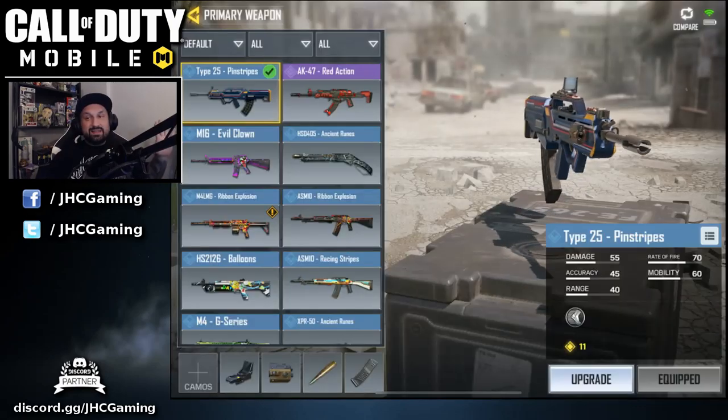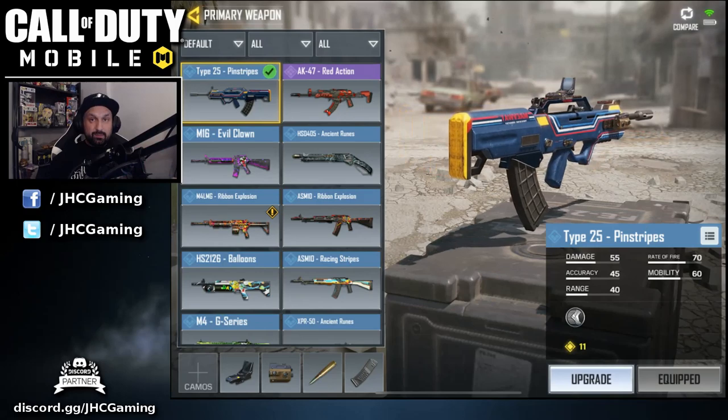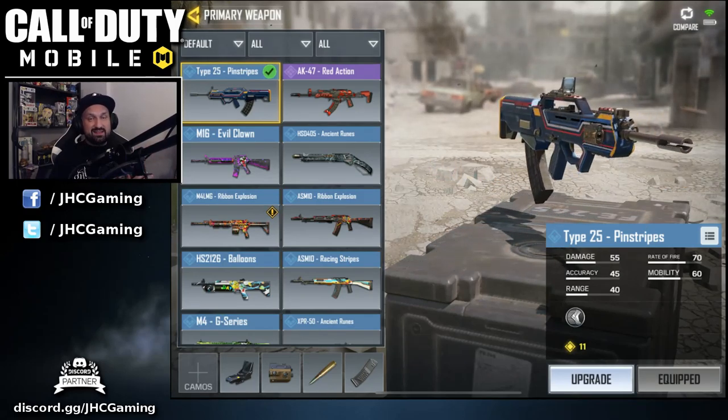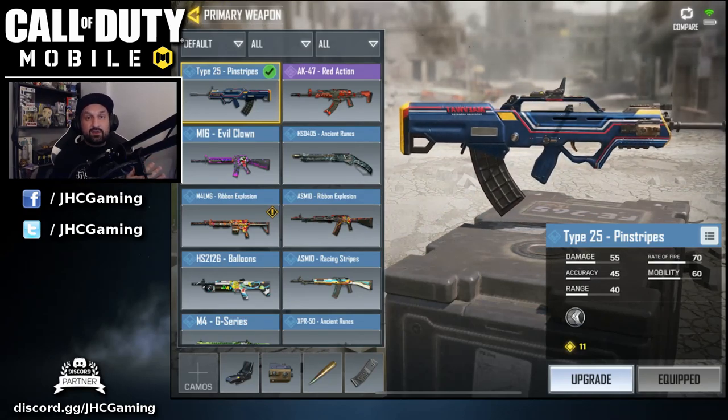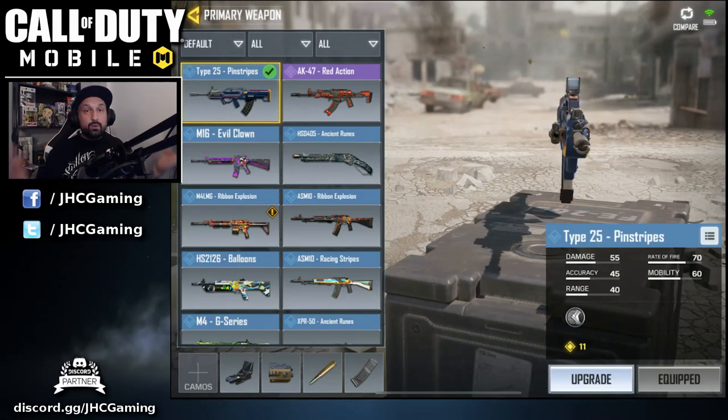Ouch. But once again, that was the Type 25 Pinstripes. It was on the free-to-play battle pass at rank 100. You don't even need money to get good weapons in this game. This one is freaking awesome. The fire rate is insane. And I love it. So hope you guys enjoyed the video.